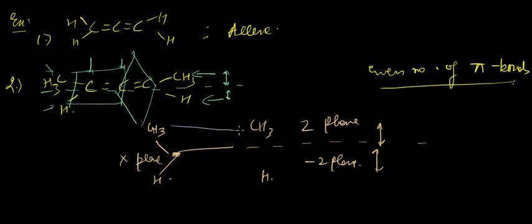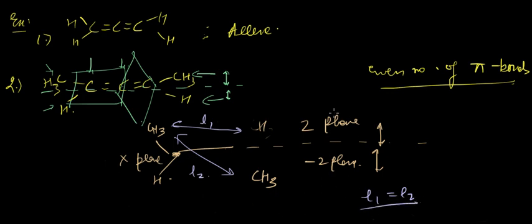Now even if we change the positions of H and CH3, the aerial distance is not going to change. The aerial distance for this CH3 and this CH3 was L1 here, and even if we change the positions of CH3 and H, so let's suppose CH3 comes here and H goes there, even then the aerial distance is not going to change, because it is still going to be the same. Why? Because this is in the horizontal plane and this lies in the air. Okay. So for this case there will be no geometrical isomerism.